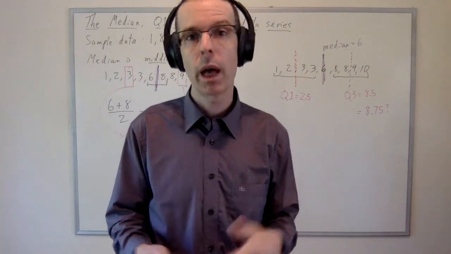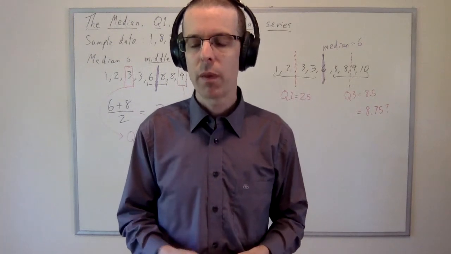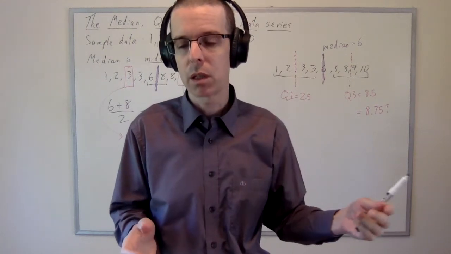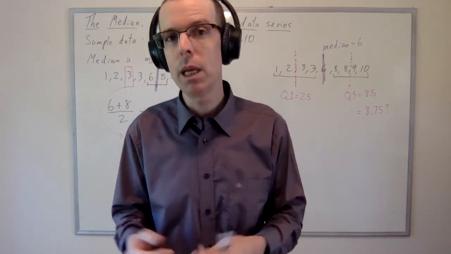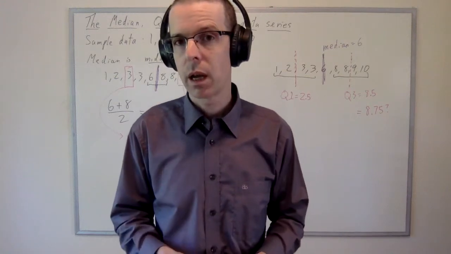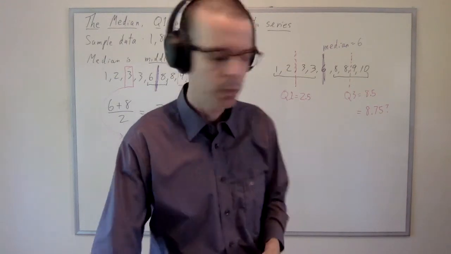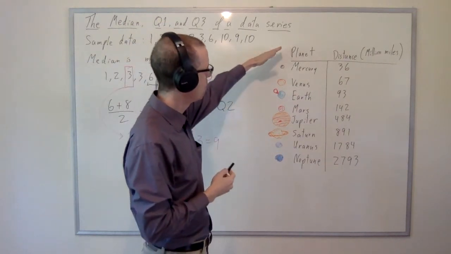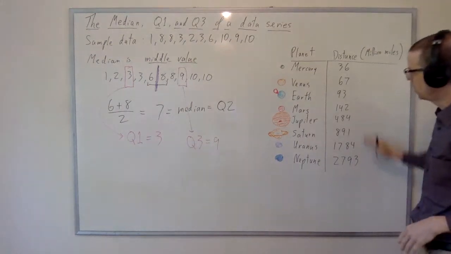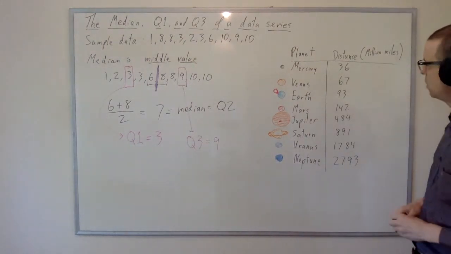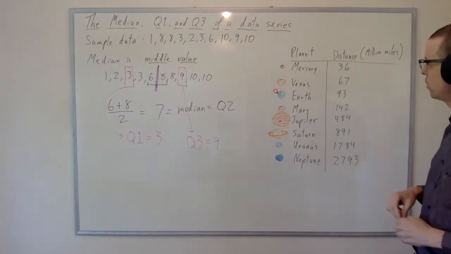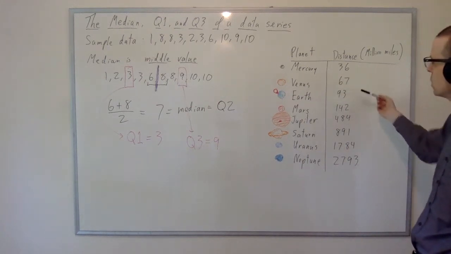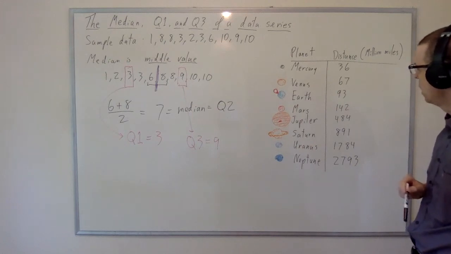look at an example of a real data set, and that is the distances between the sun and the various planets. And let's calculate the mean and the median of that data set, and let's see how they relate to one another. So here are the 8 planets. Sorry, Pluto. And here are the distances of those planets from the sun. Now, these are average distances, and the units are in millions of miles because the distances are pretty far here. So you can see that here's Earth, 93 million miles on average from the sun.